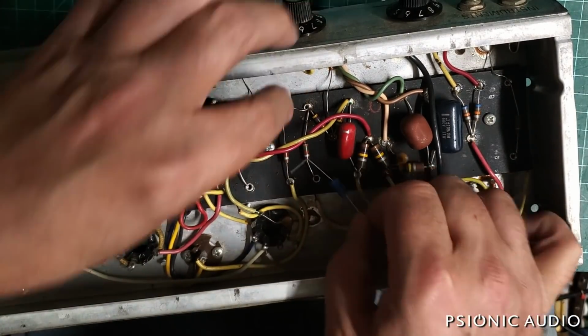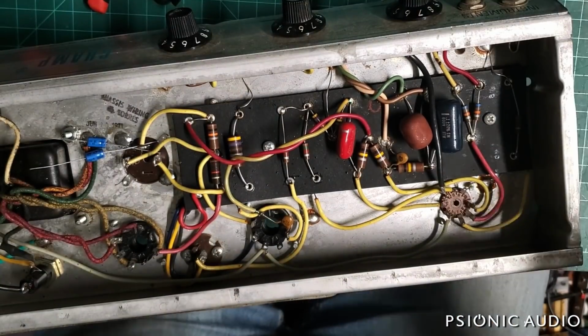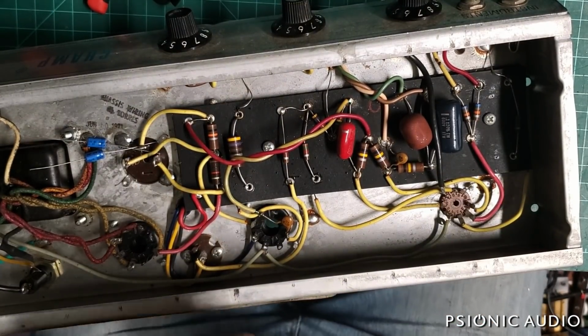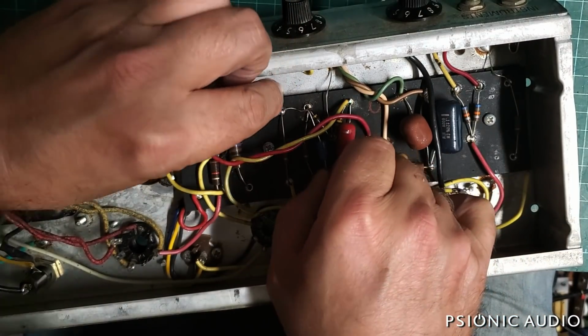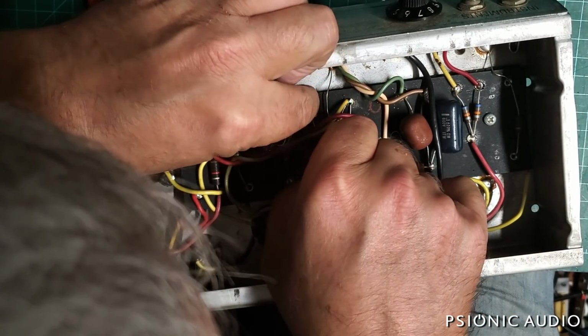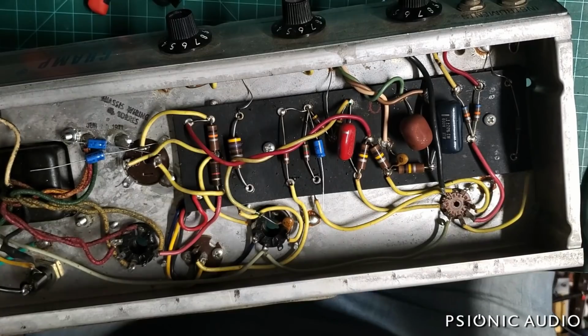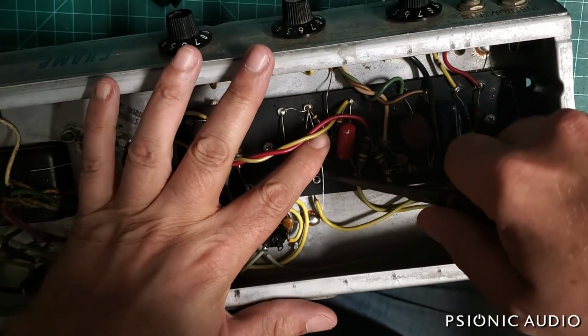And for most Fenders, this is an ideal capacitor without spending 2 and 3 times as much per amp on cathode bypass caps.